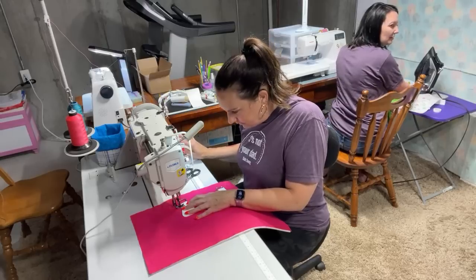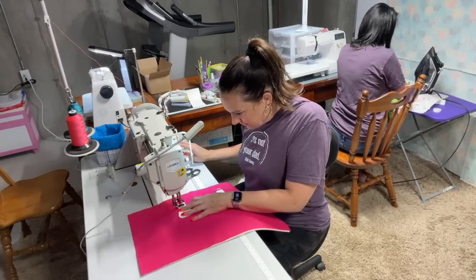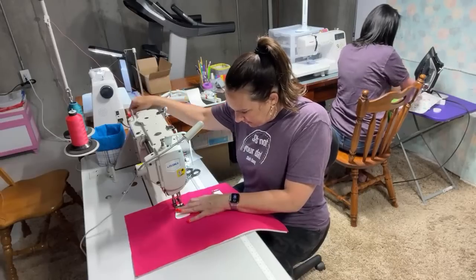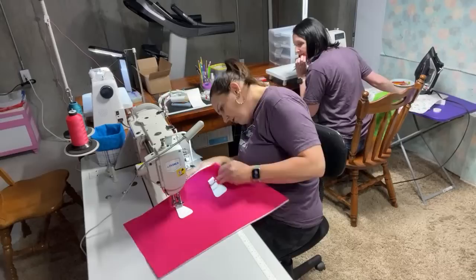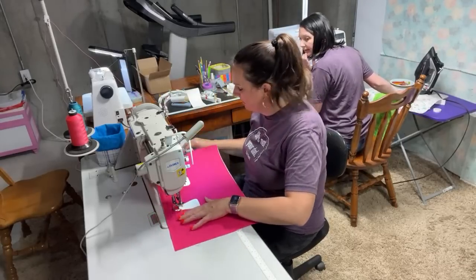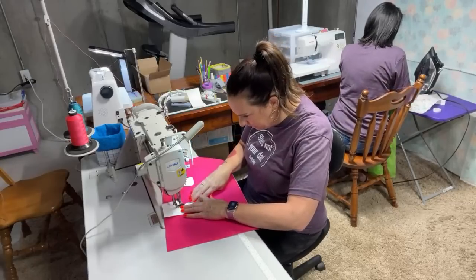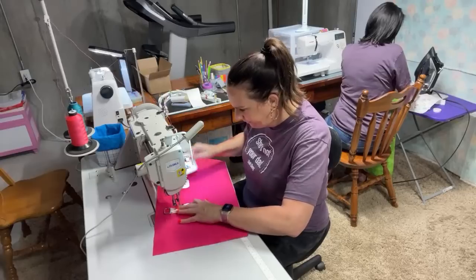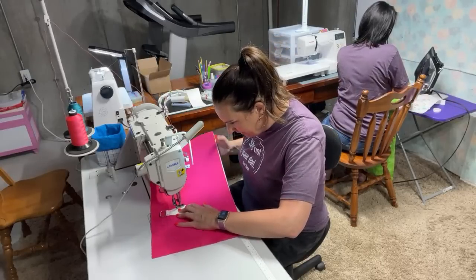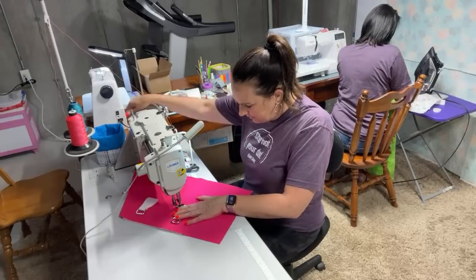Is your zipper metal? No. I cut my plastic and I'm like, ooh, that's not sounding good. Uh-oh. What happened? Are you locked? No, my bobbin and thread just got caught up in there. I should have been holding on to it. I think it's okay. Let's see. I think we're okay. Luckily, it doesn't matter what the back of this looks like, as long as it's okay.